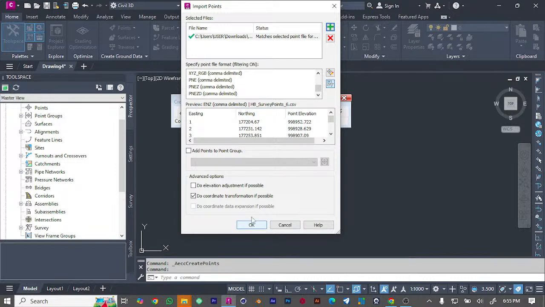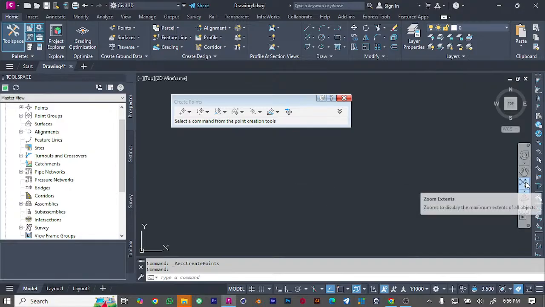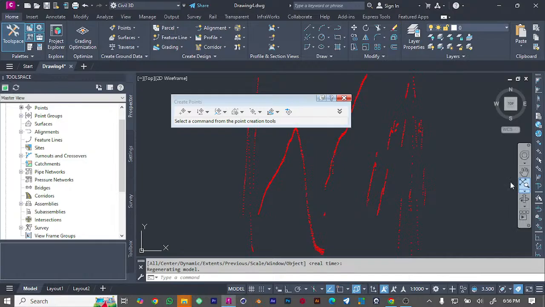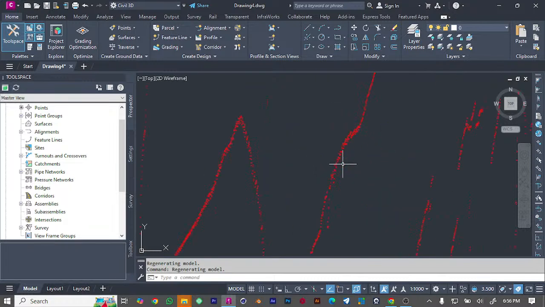Then I click OK. I don't need to do anything else here, or I can click here to add to the group. It will have done some work for me, and I click OK. To see what you have imported, you need to click this Zoom Extents tool, and then you will have these points, but I don't see the way they have been imported, as it is confusing.